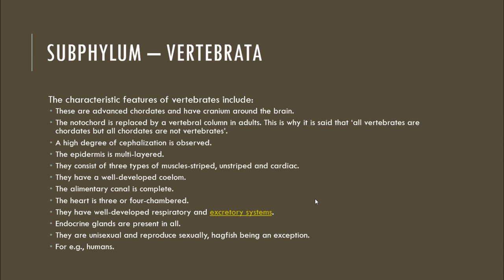This is why it is said that all vertebrates are chordates, but all chordates are not vertebrates. All vertebrates are chordates in the sense that they once had a notochord, and that notochord was replaced by the vertebral column. But not all chordates, in the aspect of Urochordata and Cephalochordata, are vertebrates. A high degree of cephalization is observed. You know what cephalization is now? Concentration of the sense organs in a particular region of the body. You know what the sense organs are. So that's the head, formation of head.